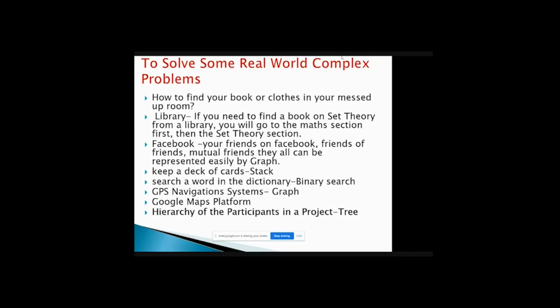Again, you have something like searching a word in the dictionary. When you have a dictionary and you want to search the meaning of a particular word, you go to a particular alphabet and you search for it. Here, searching a word in the dictionary has nothing to do with the data structure. More or less, we are giving importance to what algorithm you use to search a given word in the dictionary. Either you start searching from the first page, or you go to the middle of the book, and then either you come backwards or you go forward. That is nothing but the binary search.